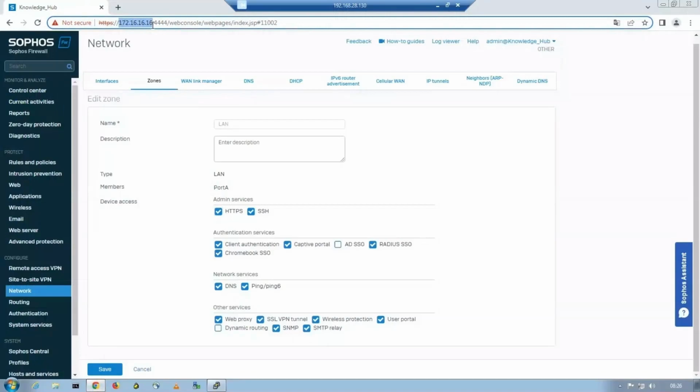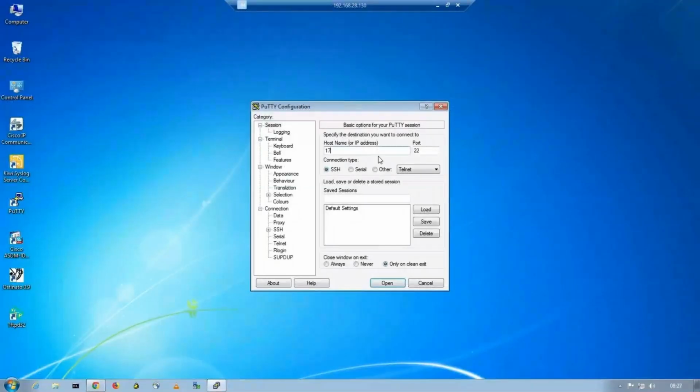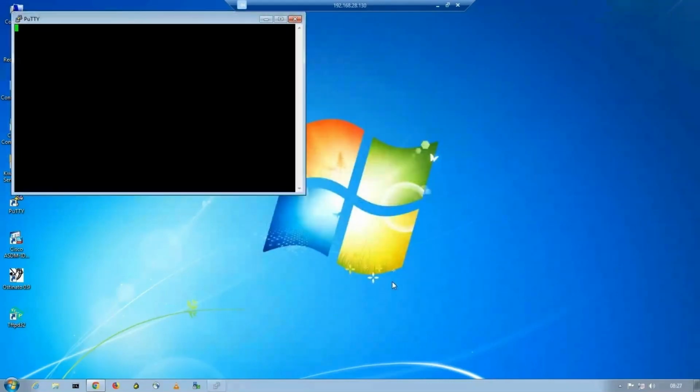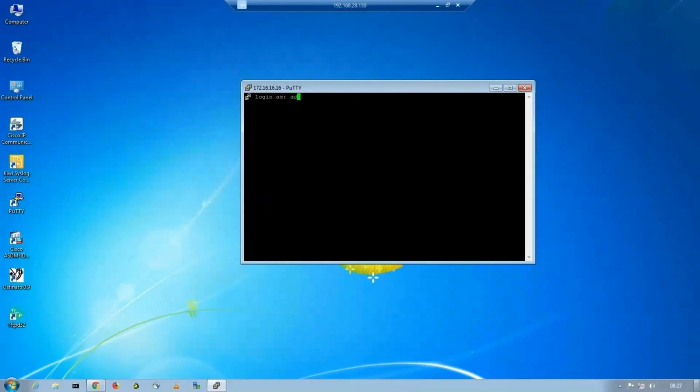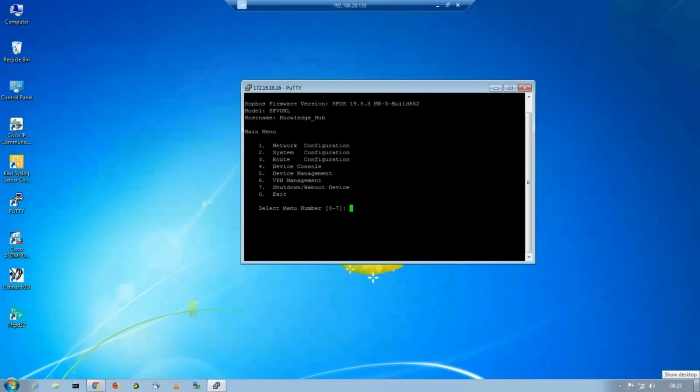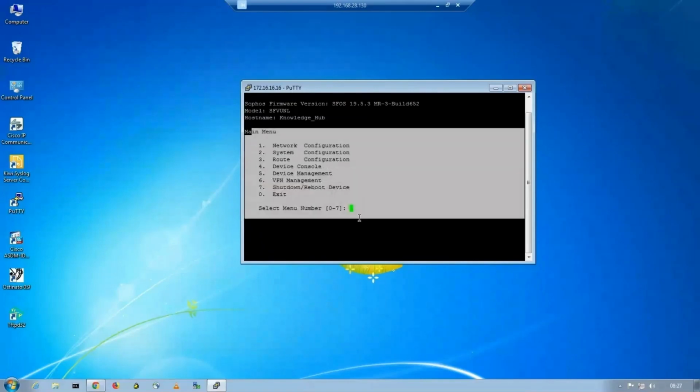This is our IP address. Put it here. And open. Give username and password. Then enter. Now you are logged in to Sophos Firewall by using SSH, which is also known as Admin Console.